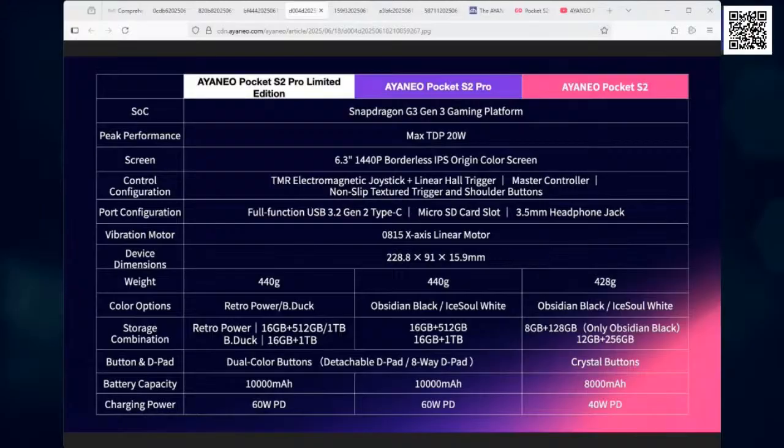1440p on the Pro. Oh, is it 1440p on all three? Yeah, it is. There's no screen resolution differences here. That's cool. Okay. Yeah, so there's the specs if you're interested. I know many of you AYANEO folks are going to be into this.